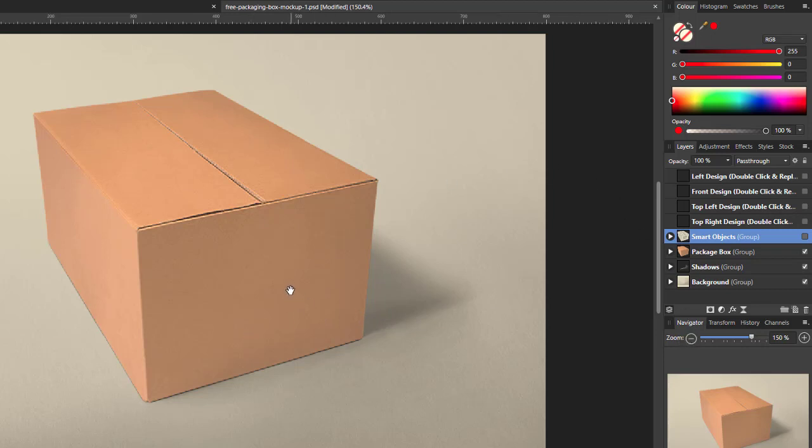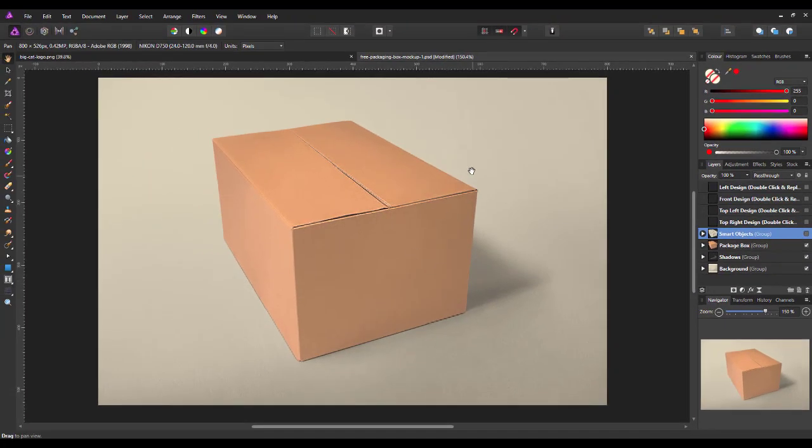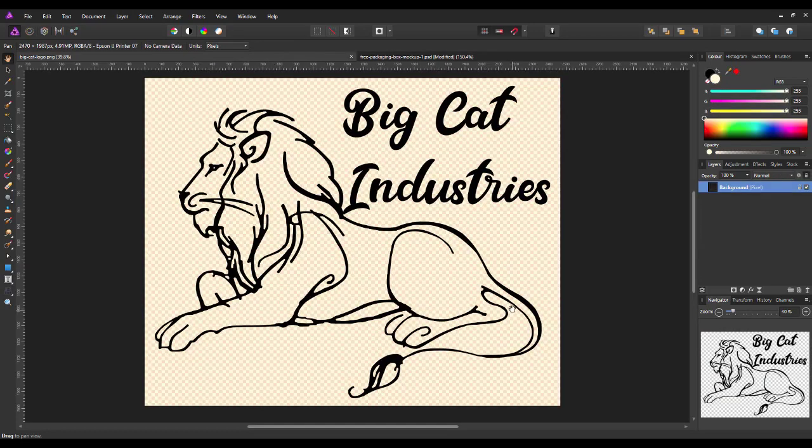So now we need to add our own logo or wording or whatever you want to do. Now, I will freely admit that designing logos is nothing I've ever really done. I'm not really any good at it, so you'll have to forgive me for this. But I've just quickly done this. This line I did as a practice thing when I was learning a bit about Affinity Designer, and I've just added a quick name to that, and I'm going to be using this as my logo.